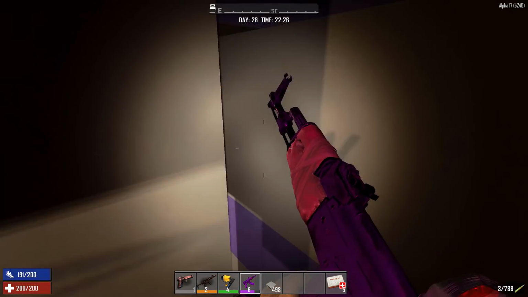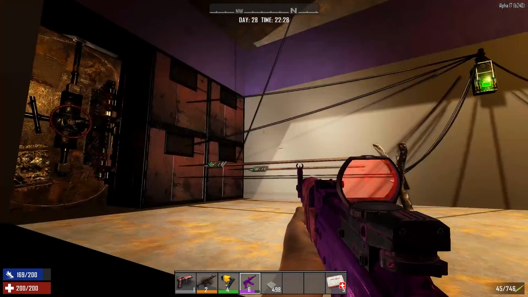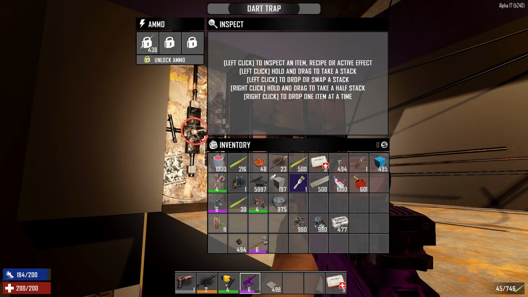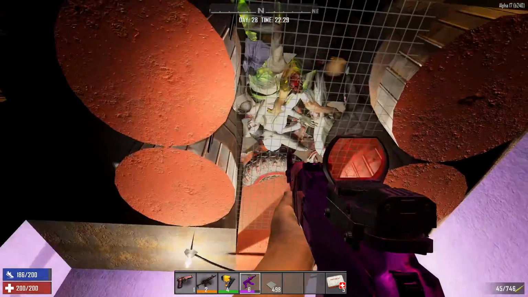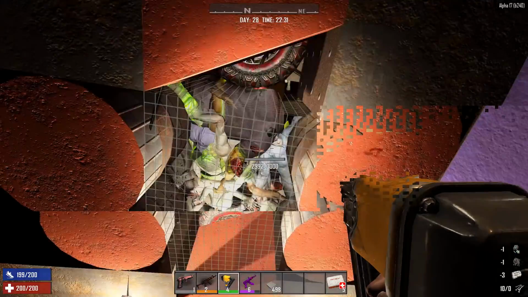If you really need to, you can go on the other side and just restock the dart traps as well. Turn them off, restock them, and turn them back on. You see, it's pretty easy. Let me do my repairs here.